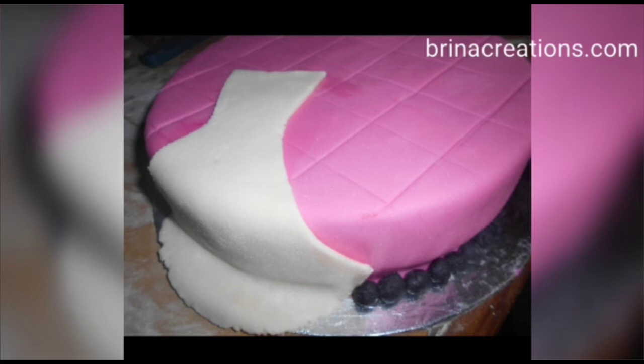Yeah, that's what I did. And then here I've placed them around the cake. I trimmed the pink color, but I left the cake board. I didn't include the cake board as part of what I was covering. Even this gown, I'll be trimming off the excess of the gown, that part, bottom side.